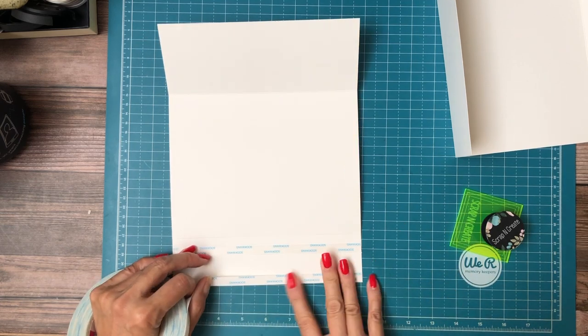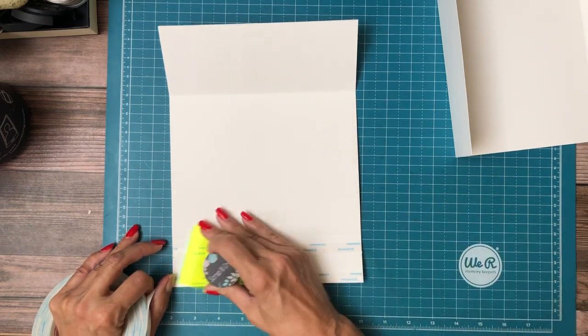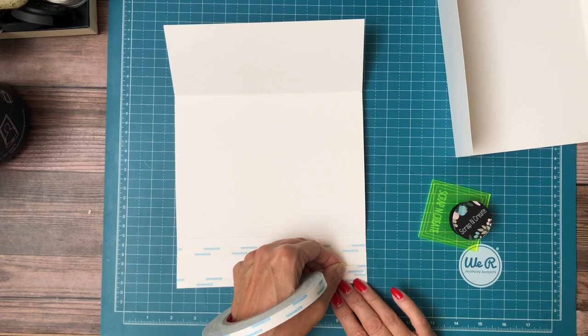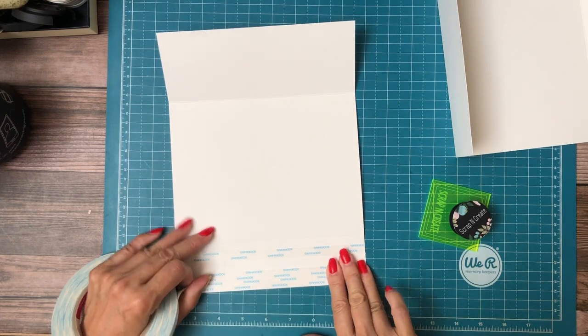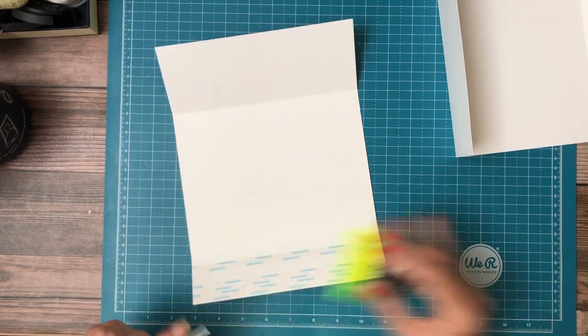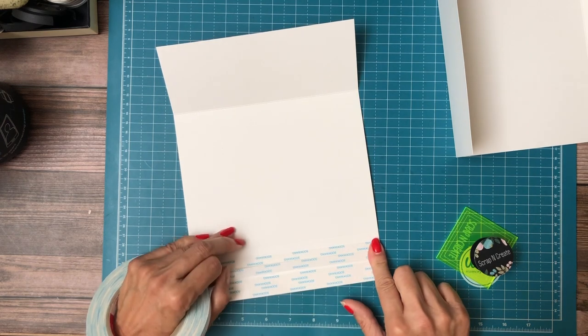So when we're finished and it's in its closed position, this folio will be 6 inches across by 8 inches tall, 6 by 8. So it's still a nice size. And it's a good gift size, and it's a good sit down, start, and finish in one sitting project.